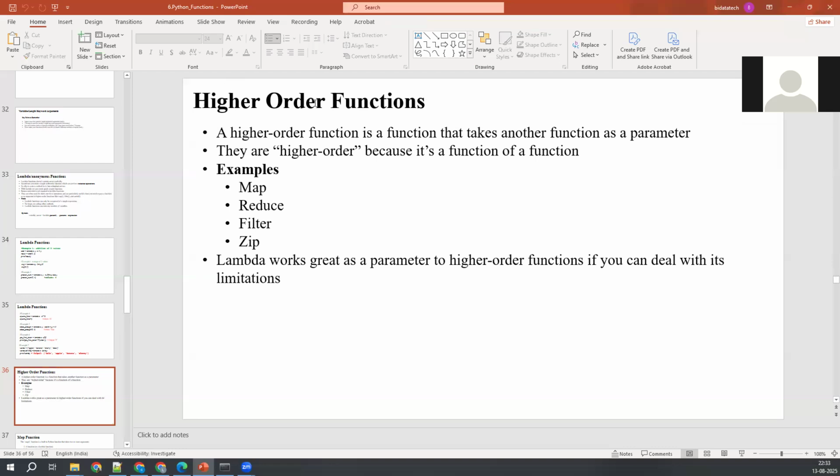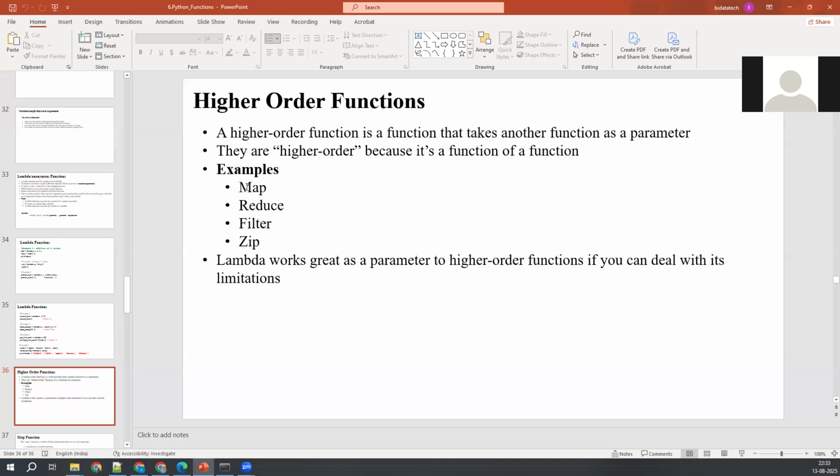This is also one of the interview questions actually. What is a higher order function? They'll ask that. Can you give me some examples of higher order functions? Yes. So map is one of the higher order functions, reduce is one, filter is one, zip is also one. In Spark also we have some higher order functions, map and flat map. Those kind of functions we call higher order functions because those functions take another function as an input or parameter, I can say.